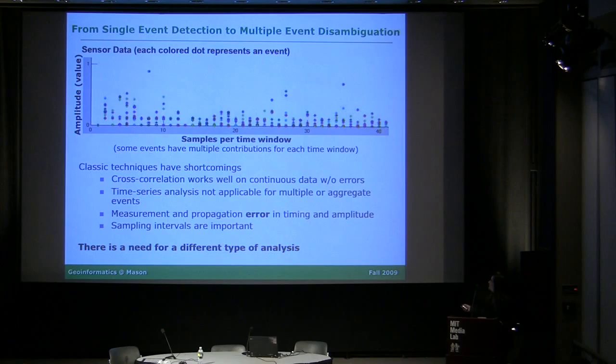And here is an example of samples. If you have a window and you have some events that are contributing to a sensing device's increased readings, you can see that in this simulated example, there are a lot of events that contribute to that. So what we want to do is analyze that, and this is what we're working towards, separating which indications are coming from which parameters.